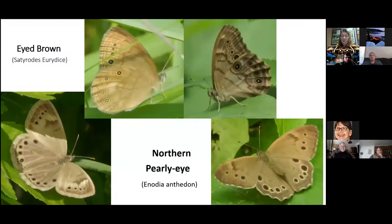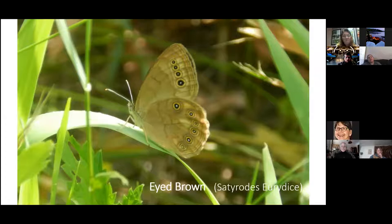The other members of the Brown family include the Eyed Brown and the Northern Pearly-eye. All these species like to be near leaves and green grass — they're low-flying and not quick to escape. So if a mower comes along, many of these species won't survive that encounter. This Eyed Brown photo was taken at the Oak Point swamp, and shortly after, I was upset to see that the mowers came through three swipes deep, completely mowing the area where the Eyed Brown was living.